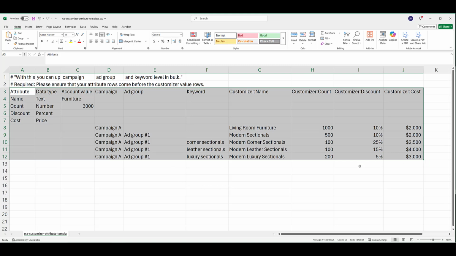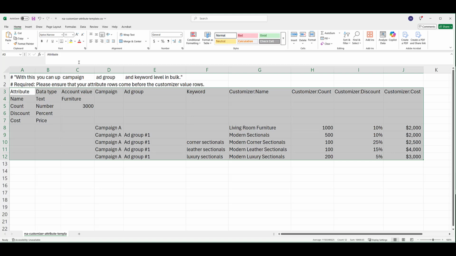Even the costs are different. If you don't care about breaking it down by keyword, then you don't have to include anything within the keyword column. Same thing with campaign. If all living room furniture, let's say that's the name of this whole campaign, if all the furniture is the same percent off, then you don't need to break it down by ad group, keyword, whatever. But if the prices are different, depending on how you've built your campaigns and how they're structured, this type of template and feed setup might be beneficial to you.